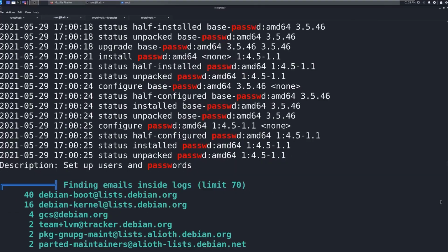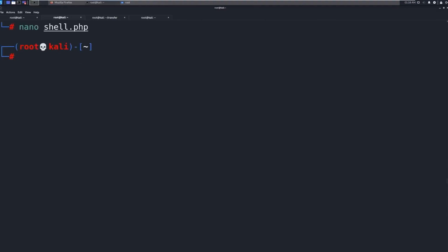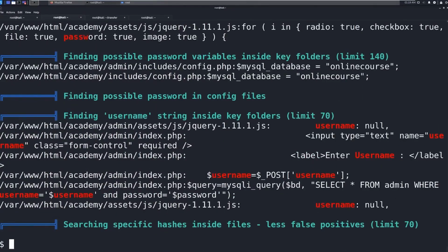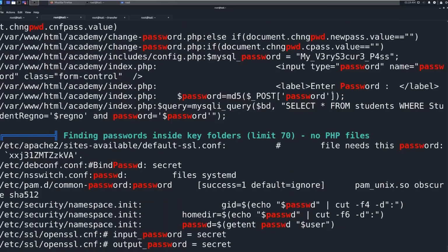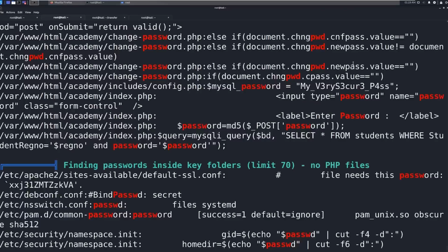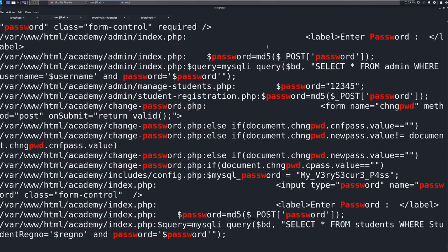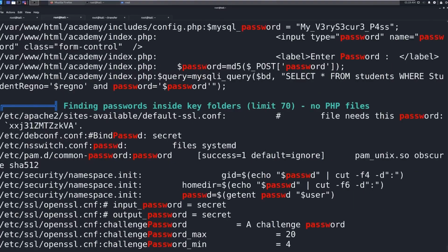It looks for passwords, and we're going to scroll down to the bottom. I'll show you kind of what it looks like. So if we scroll all the way down, we start scrolling up a little bit, you'll see that the My Very Secure Pass shows up again. It shows up right here, and it tells you, hey, this is in this includes config.php file. So that's really what we're looking for. We've got a password up here, manage students at 12345, so we can go look at that if we wanted to. And some things in here that we want to make note of.